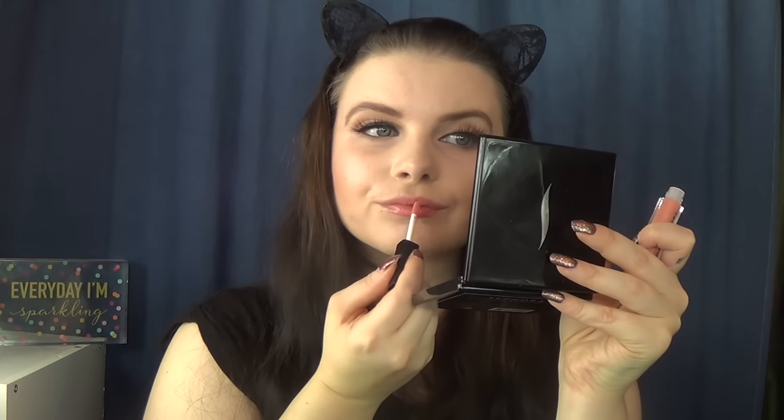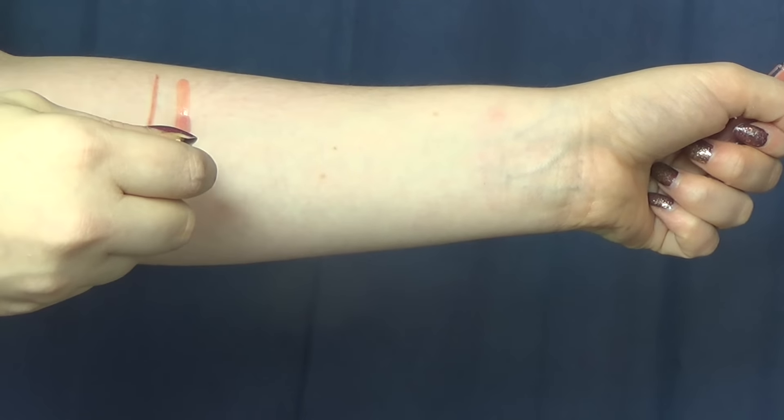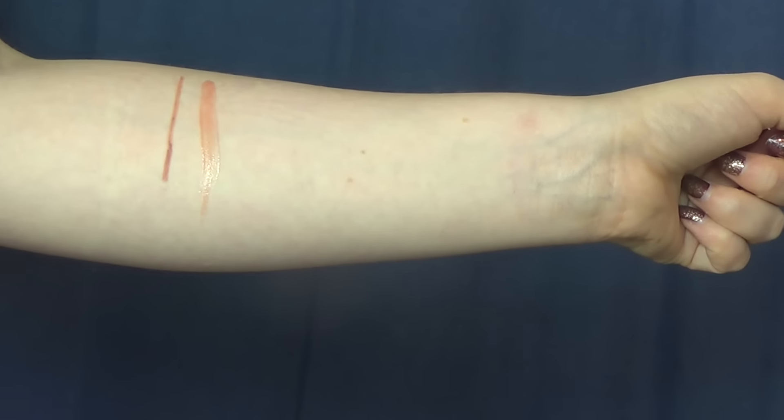There is a mini Marc Jacobs lip gloss — one of the high shine gloss lip lacquers in Pretty Thing. It's a very nice nude neutral shade, doesn't have a lot of pigment, and it's very light. I liked this gloss because it wasn't very sticky — it was very smooth — and a little bit would go a long way. This on top of that liner would look beautiful on people who are fair with warm undertones.